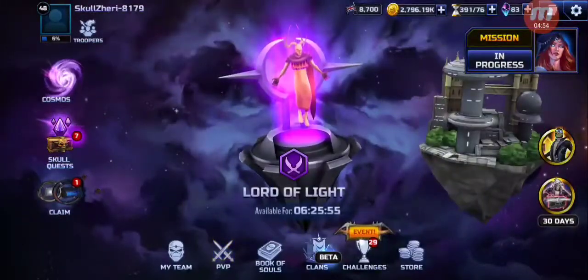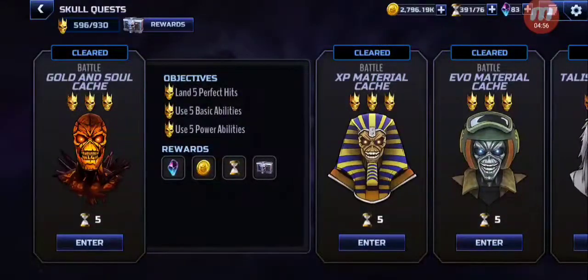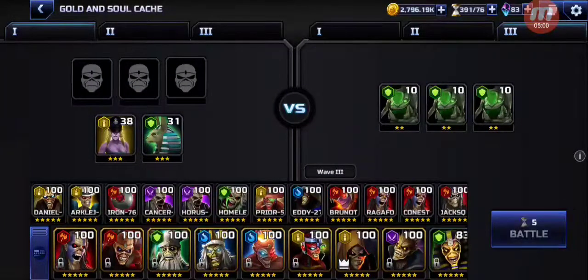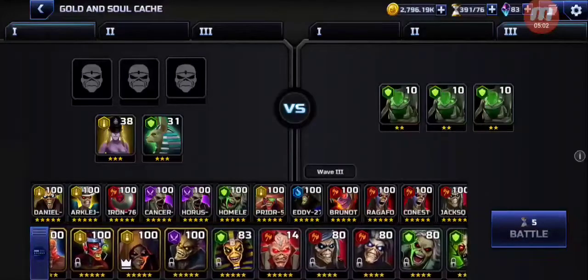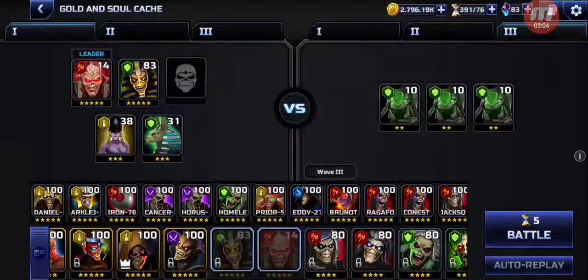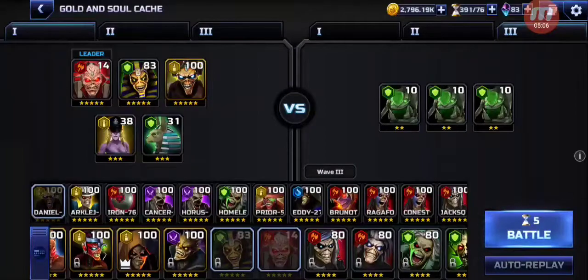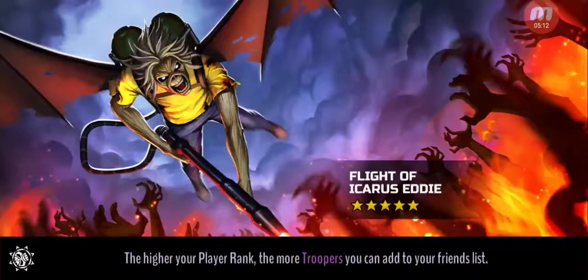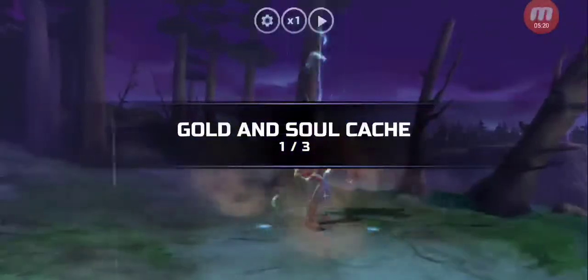So we're going to go into the time rip. Nah, we'll just go ahead and do some skull quests so I can show off his new abilities. We'll drop that guy from the first place. And then we'll switch him out like that. We'll go ahead and have our friends Eddie jump in. We've got some new characters sitting there as part of my new team. Flight of Icarus Eddie, I want him so bad. Flamethrower and Batwing. Nothing like it.